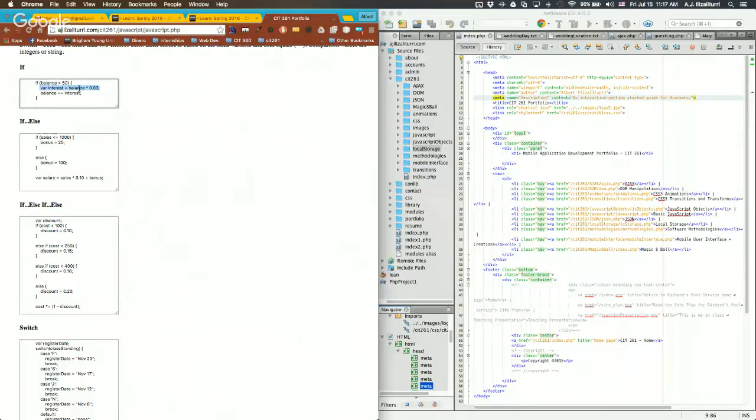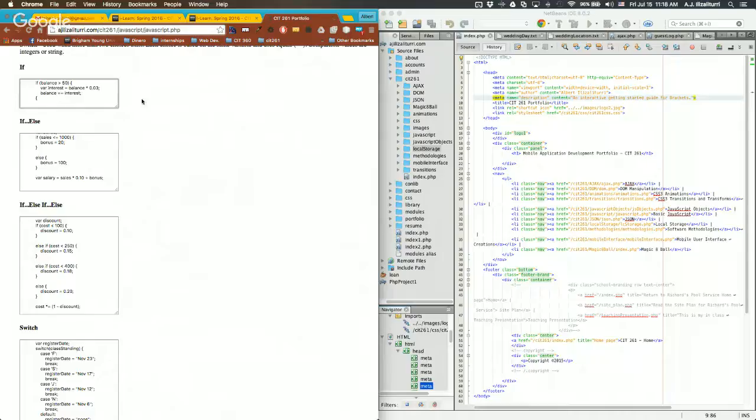declare the variable interest and then give the value of the balance, 51 times 0.03, and then it'll add the balance.